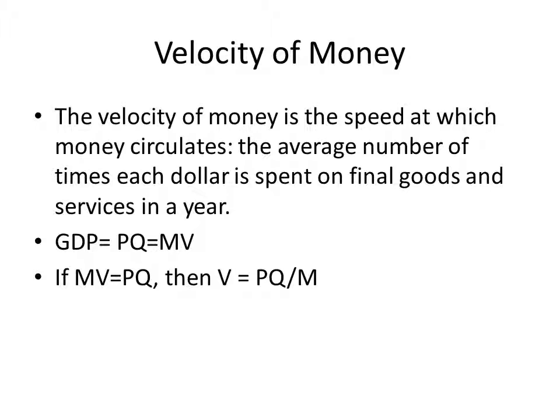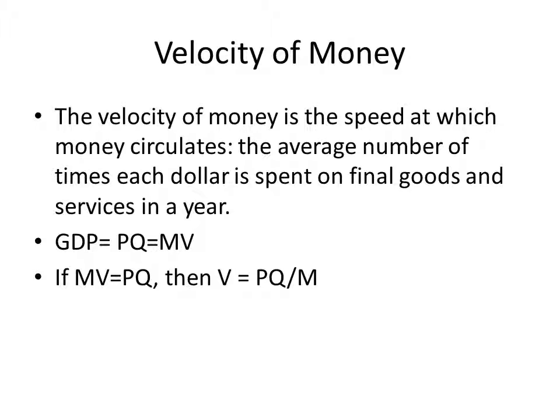If you remember when we first introduced the idea of gross domestic product, GDP is the best way to measure economic activity. It's the monetary measure of all final goods and services produced within the domestic borders of the United States in a given year. This is old hat for people who've been studying macroeconomics for quite some time. So GDP equals P times Q, in other words, the price of all final goods and services times the quantity of those goods and services bought and sold.